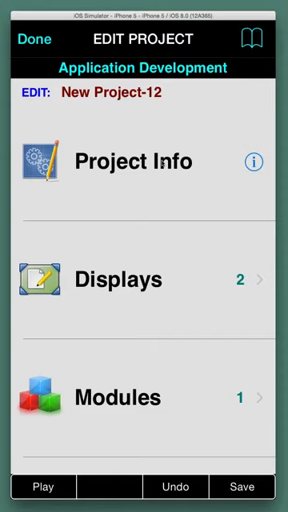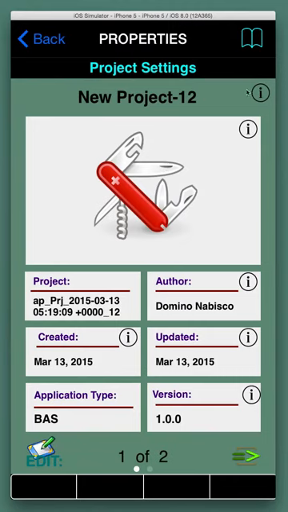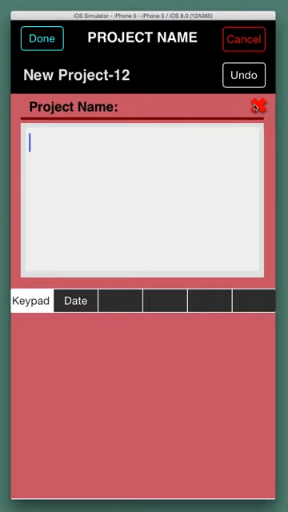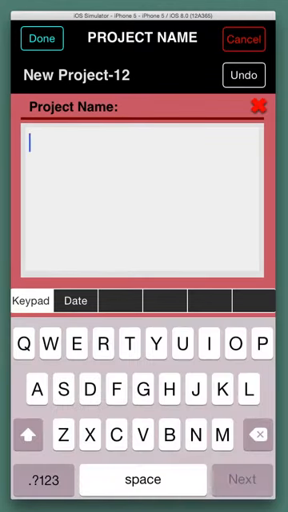So first thing we need to do is give the project a name. So we'll go to Project Info, and we'll call this project. Let's clear it. And you'll notice that there's no keyboard. Well, since this is the simulator, I'm taking advantage of a feature that allows me to use the mouse to click it, or the keyboard. So I'm going to use the keyboard when we're doing the description to expedite things a little faster.